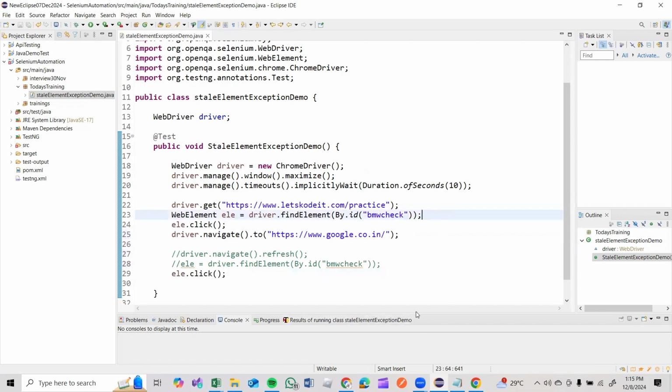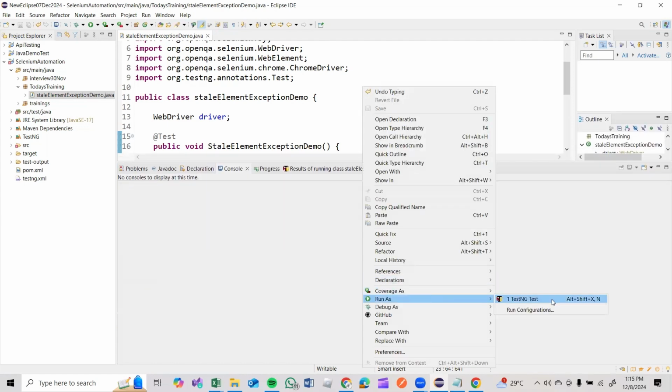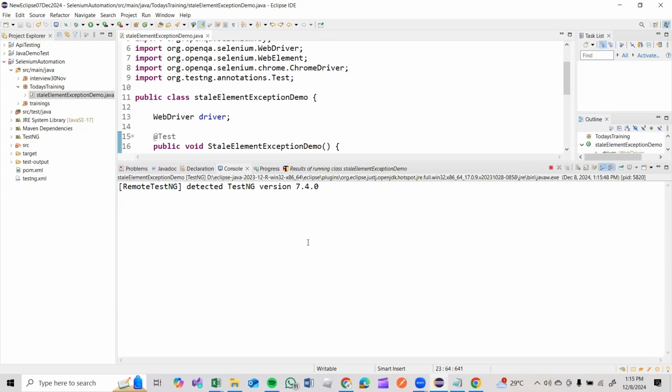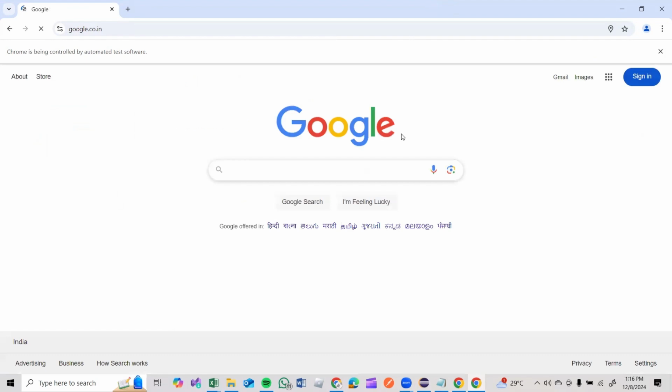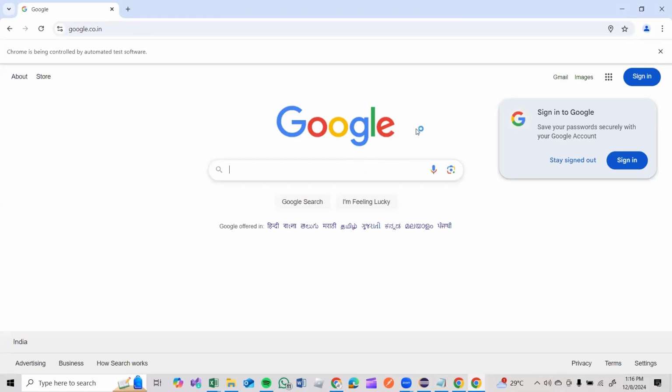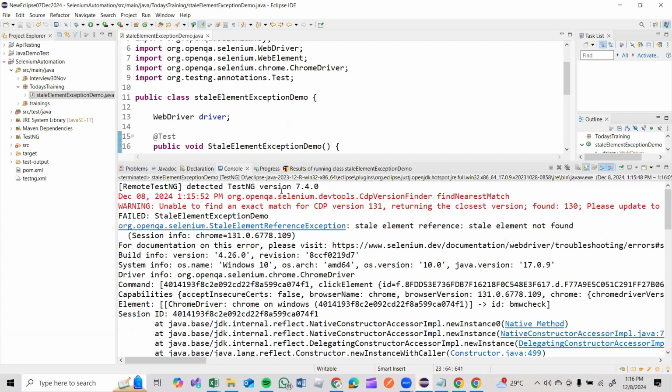So I am saving this and rerunning. It has launched the browser, opened the URL, will click on BMW, then navigate to the Google page. Then let's go to our IDE and see what happened here. Again, we are receiving a stale element reference exception.